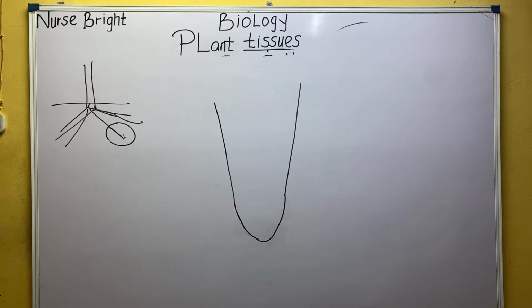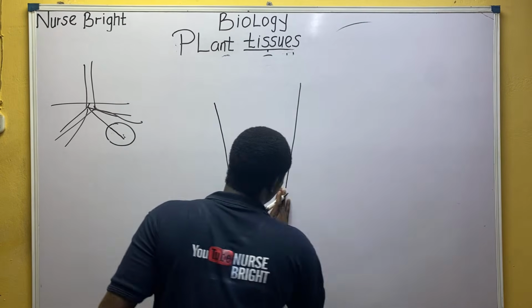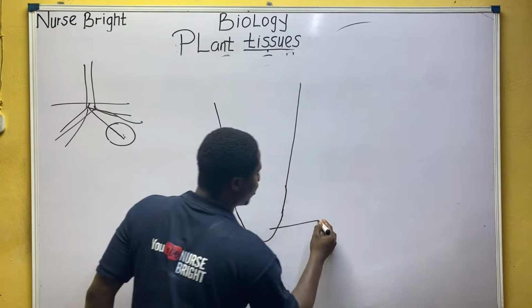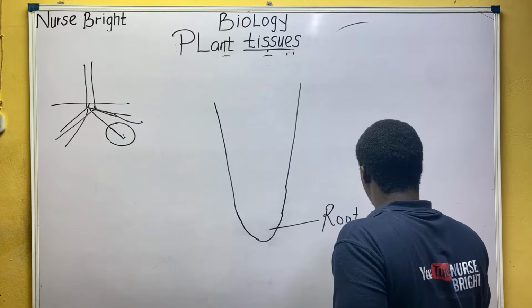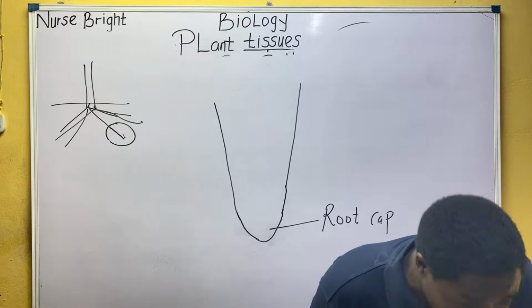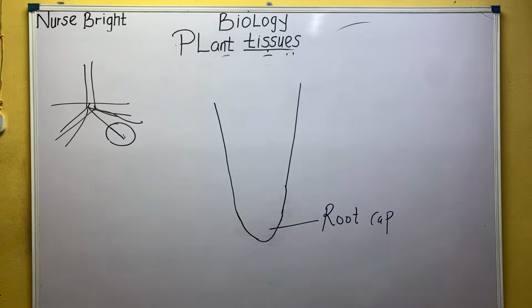Now let me show you something. The tip of the root, listen. This tip area, they call it the root cap, which we saw in the question. This tip area is called the root what? Cap. Are you listening? It's like the helmet of the root, the cap of the root as it goes down. It's trying to find a way to push down further into the soil. Do you understand what I'm talking about? So that is for that.